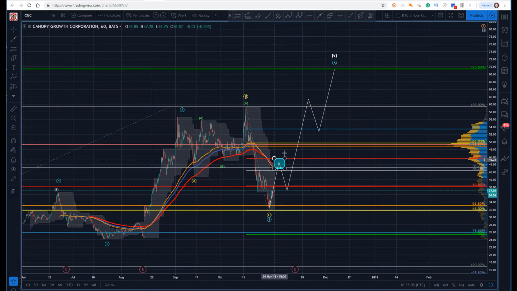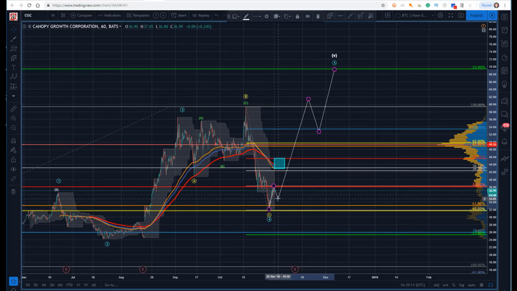So if you try and put some scale to this and think, well, how are we going to get there? Well, as I was just showing you, if you're trying to do this as the 1, 2, well, we're going to need a very big 3, right, relative to the 1. So it may not be a bad idea to let this come up a little bit. Let's test the resistance on the way back. Look for that first retrace. That would be a more conservative way to approach it.